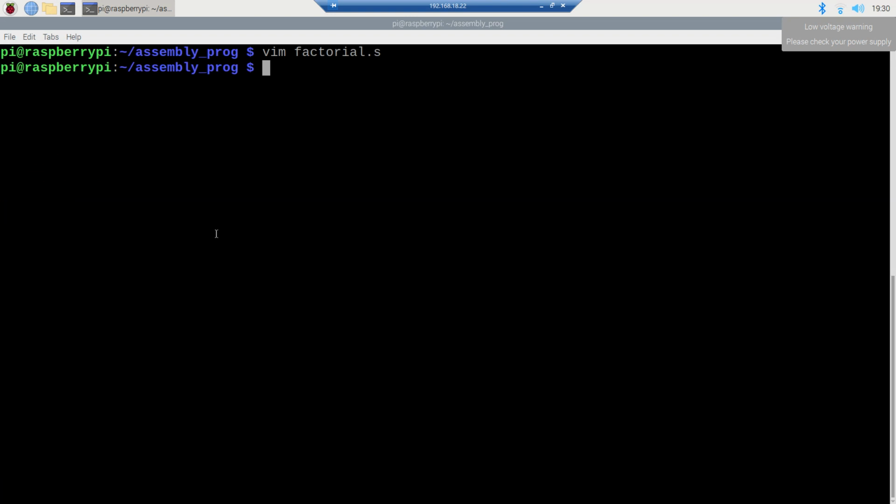Now let's try to compile it. We can edit our previously made makefile here.